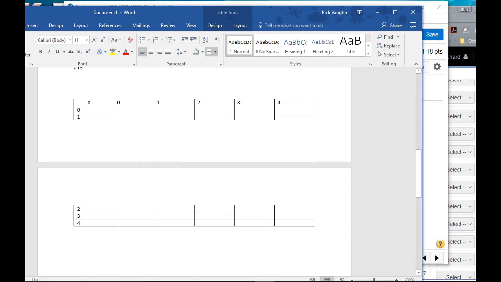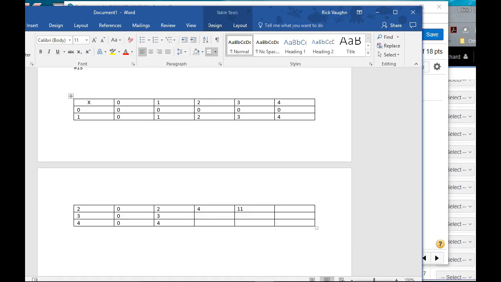So here's 0 through 4, 0 through 4. 0 times 0 is 0, and that goes all the way across. 0 times anything is still 0 in a base 5 system. 1 times anything is still anything. 1, 2, 3, 4. And then 1, 2, 3, 4. Multiplication is symmetric. Now we're going to do 2 times 2, which is still 4. 2 times 3 is 6. 6 doesn't really exist in a base 5. So that's 1, 5, and 1, 1. So this is 11 in a base 5 system.